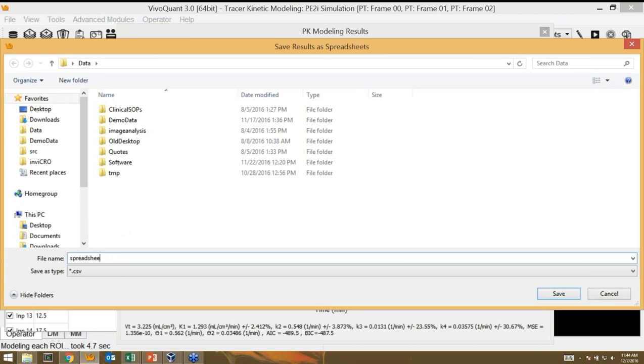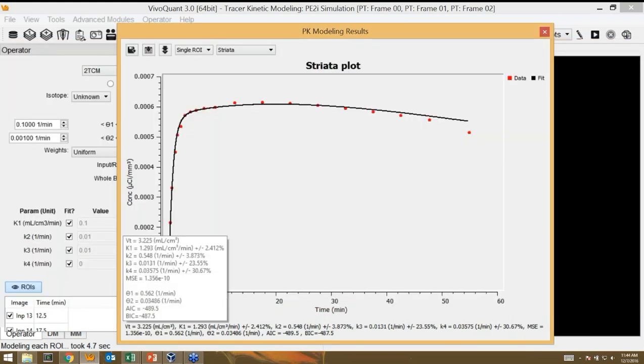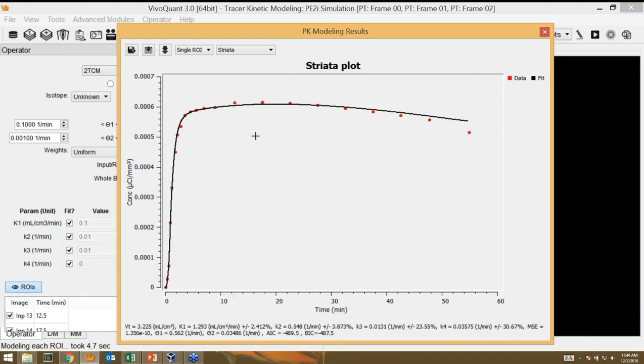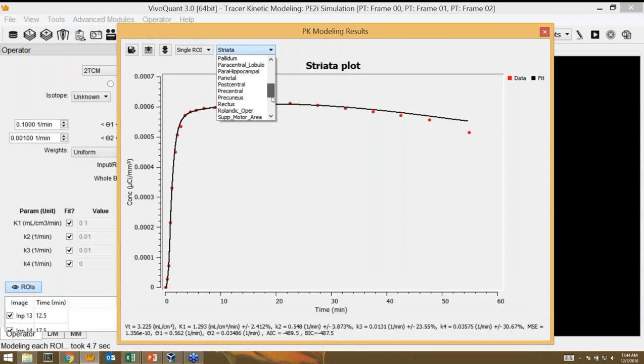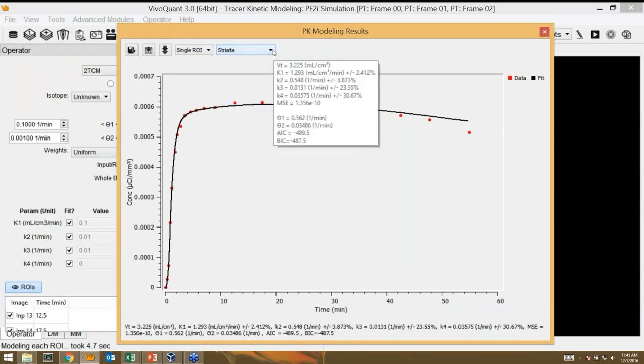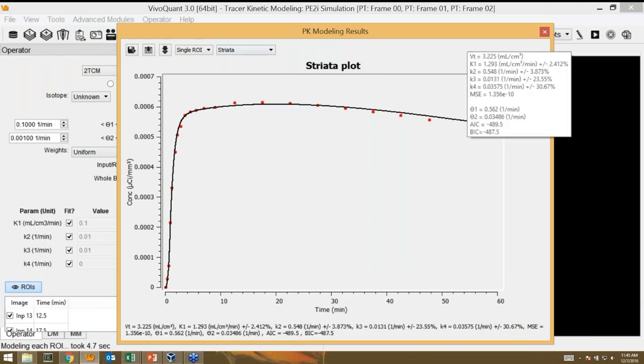So we'll call this spreadsheet. What that will do is save a spreadsheet with the fit criteria, and then a subsequent spreadsheet with essentially the time activity curve and the modeled time activity curve. And then the last one, save all ROI plots. I'm not going to do this, but just trust me, it cycles through all of these ROIs and saves a PNG for each of them in the selected folder.